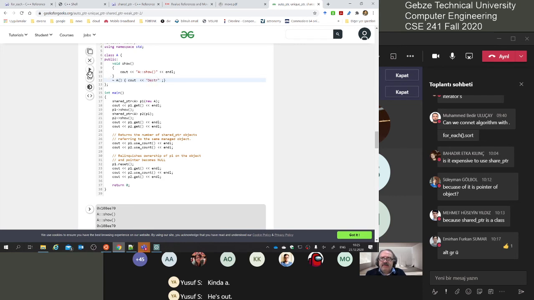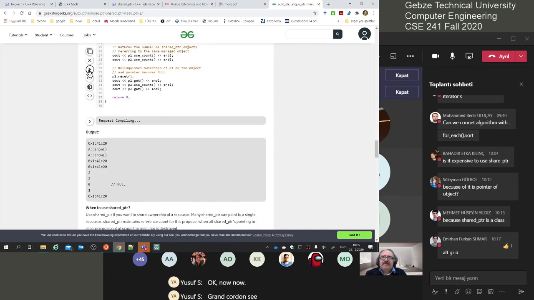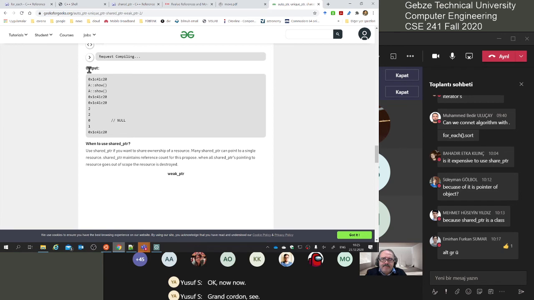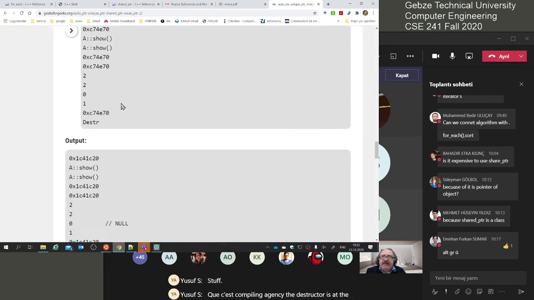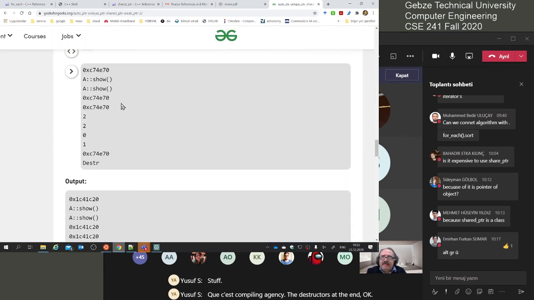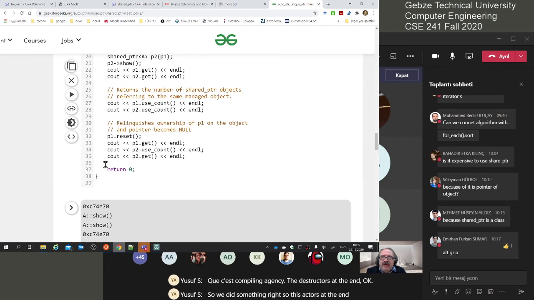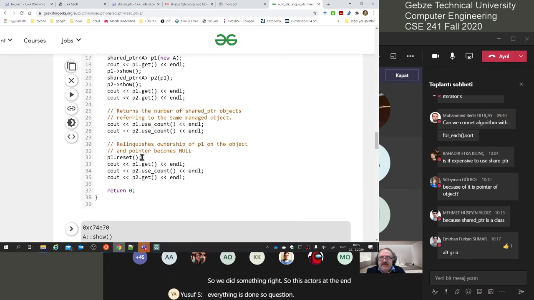Okay, now run code and see stuff. Request compiling. As you see, the destructor is at the end. So we did something, right? The destructor is at the end. Everything is done. So question, how about this one?